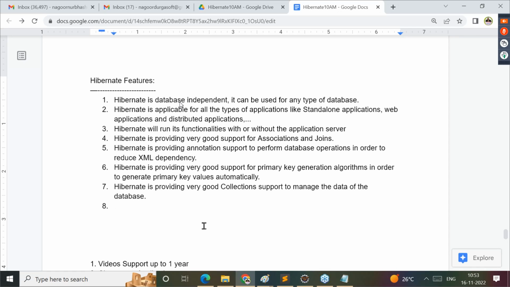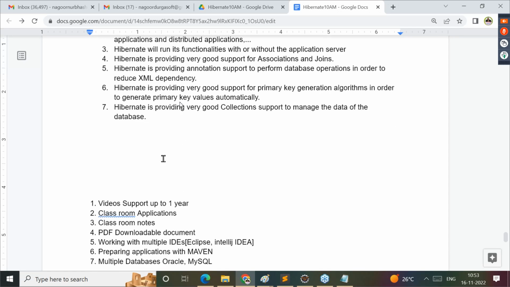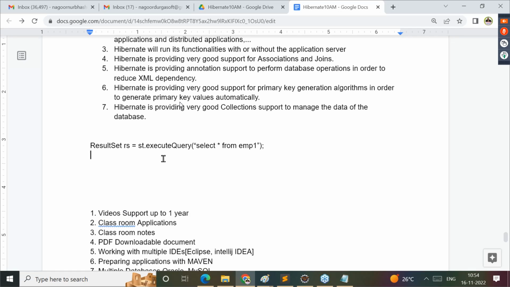Say, for example, guys, I'm telling to you, in JDBC, you may fetch the data. That fetched data will be stored in the form of what there? In the form of result set. Am I right or not? Guys, all of you understand this point, what I'm telling to you clearly. In JDBC, for example, if I call ResultSet rs = st.executeQuery method, here I may write select * from EMP1. So the data will be taken from EMP1 table. The total data will be stored in the form of a ResultSet object. When the data is stored inside the ResultSet object, from this we are able to get the data directly.